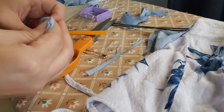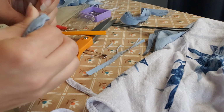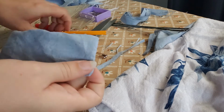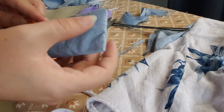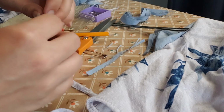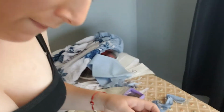And just rolling it between my fingers to kind of roll out that seam helps get it to most of the edge. And then just taking a pencil or something kind of pointy to pop out those corners because I don't have a chopstick. So, and then just kind of folding that in a little bit. I think I'm gonna press it.